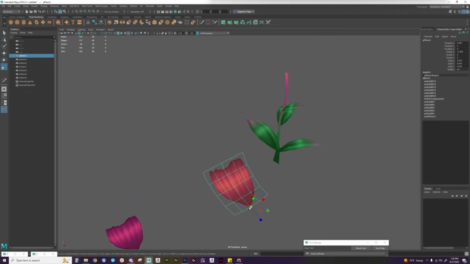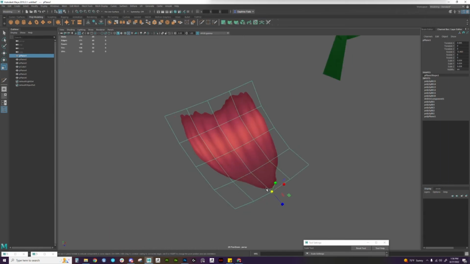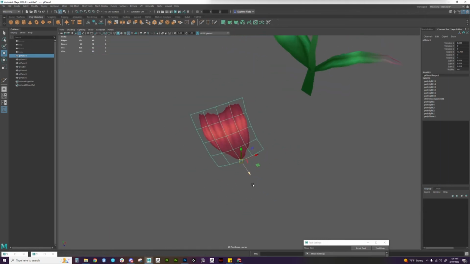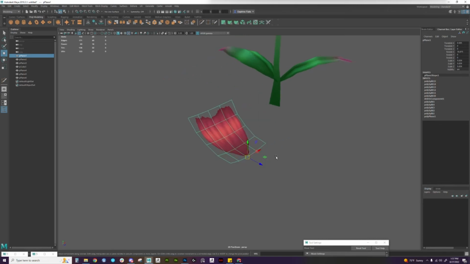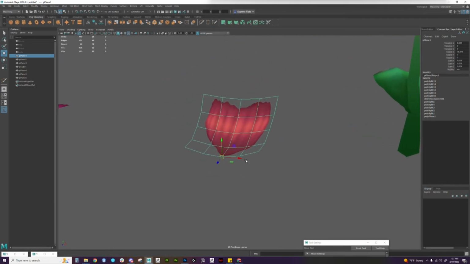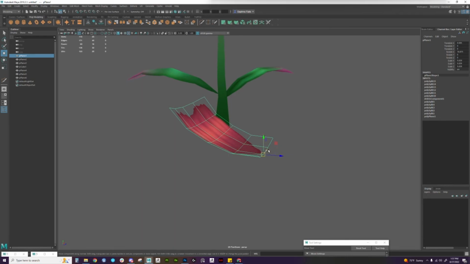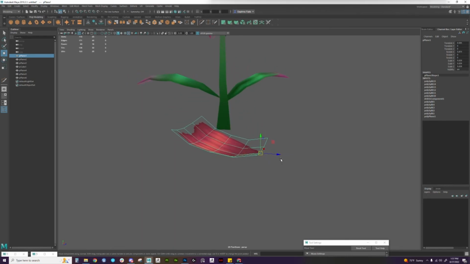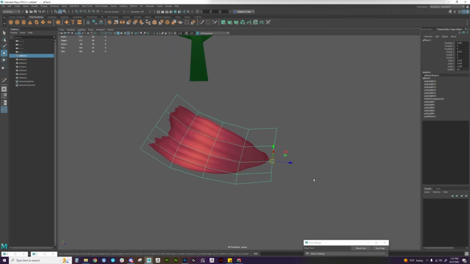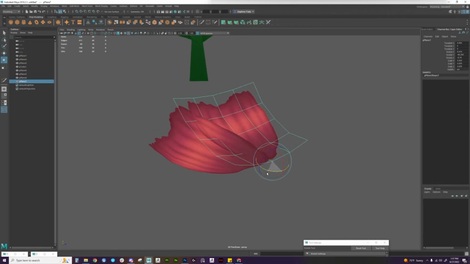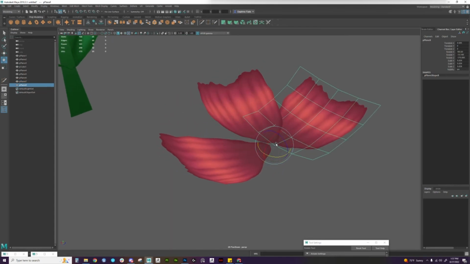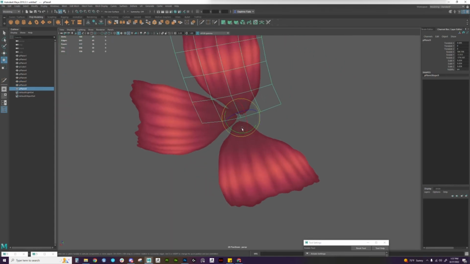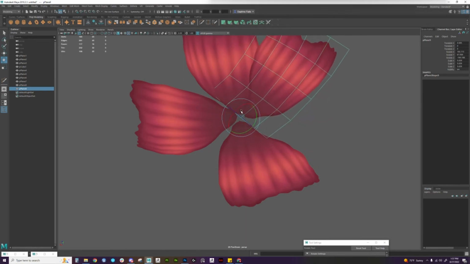So it's actually at this point that I'd probably make the shape of the flower itself. And with these rosy peony guys, what I like to do is get them like this. I want to say this is completely up and then this is down. And then start to make the little circle around.